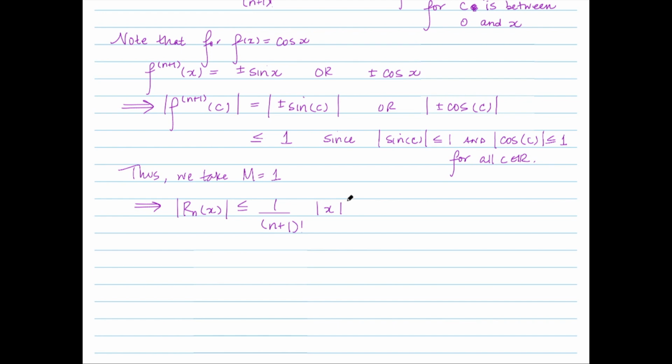right? This is from Taylor's theorem. And folks, properties of absolute value inequalities say that I can open this up, and it's going to be in between this and its negative. All right, and so from there, we're just going to take a limit.